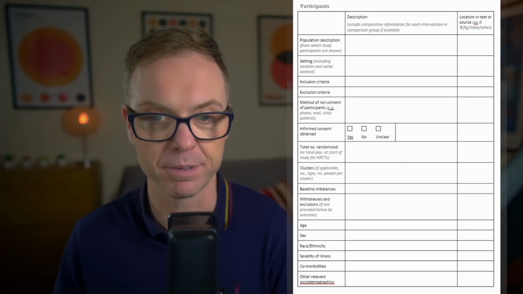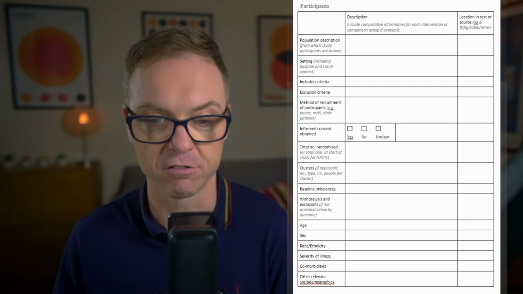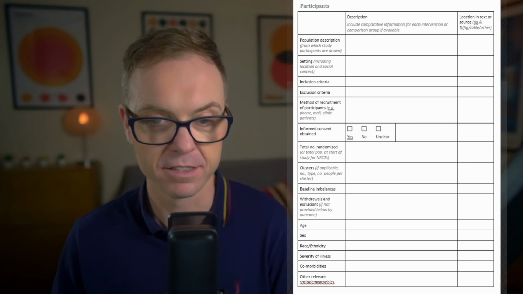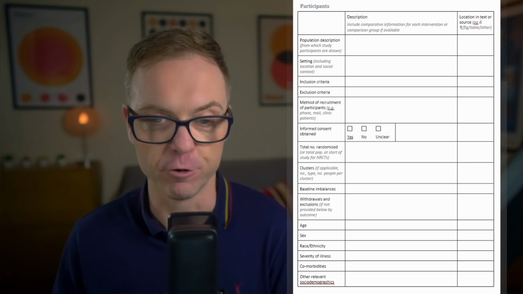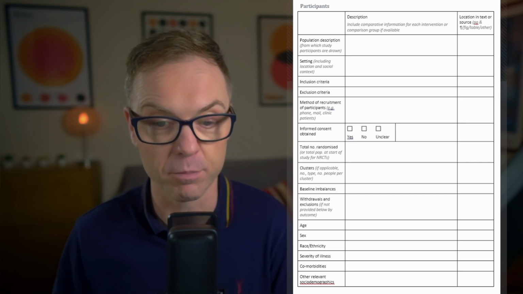Now under participants again, any information about the intervention and comparison group needs to be provided. So what the population is, what the setting is, detailing the inclusion-exclusion criteria, detailing method of recruitment, any mention of informed consent, place it here. Under the total number randomized, if there's a consort flow diagram, you'll find that at the top. The number of clusters you could report here.